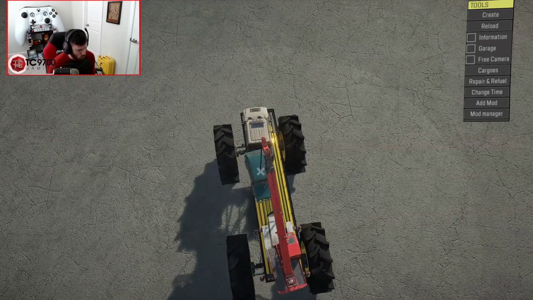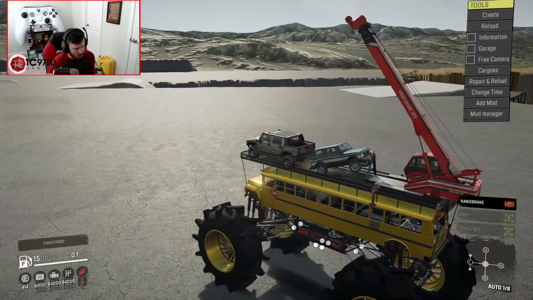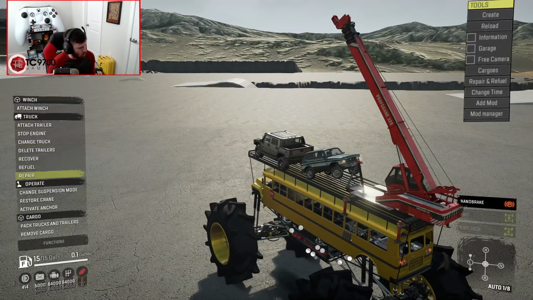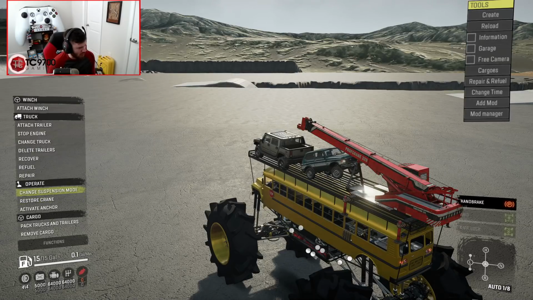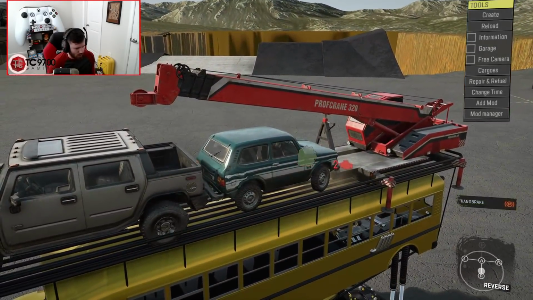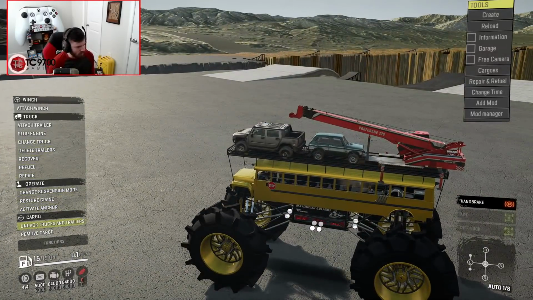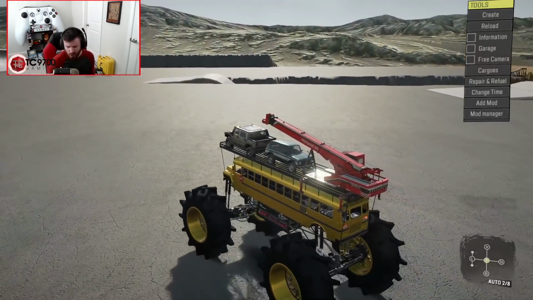I also would really like it if it would stop swinging back and forth. Okay, you know what? That's good enough. Restore crane. And grab the Don 71 and back up. All right, done. Now, swap back into the Megabus. Pack trucks and trailers. Here we go.